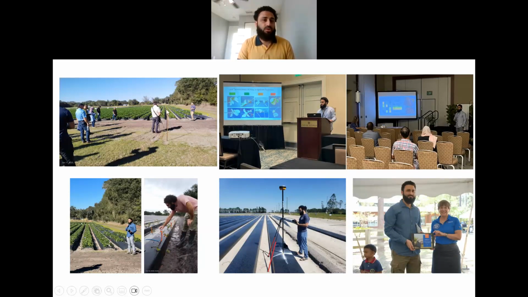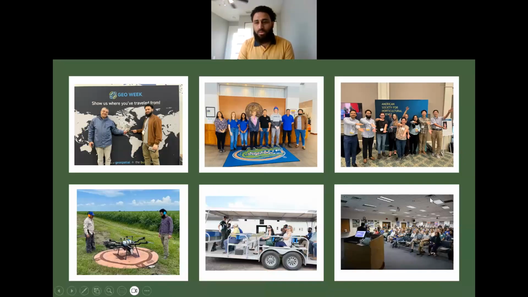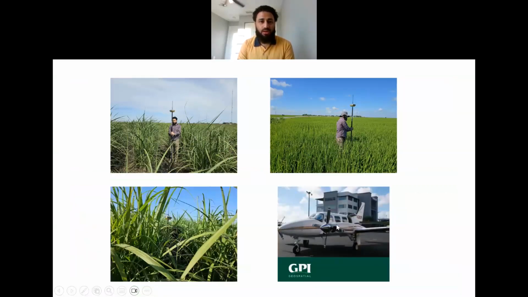For the first study, water conservation, we had to prove that to the growers. So we had to establish these plots at some grower locations also to tell them that what we are saying is not just theory, it is practically happening on the ground. And then this was the field data collection in the sugarcane area using a UAV drone and using the aircraft for LiDAR. And you can see how high the vegetation can go in the sugarcane.